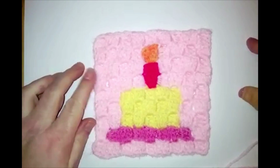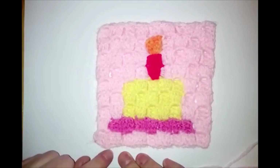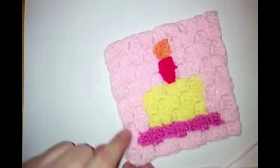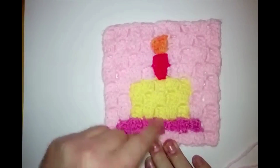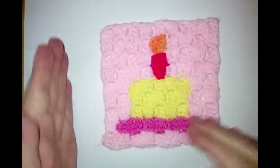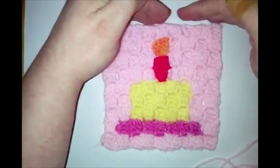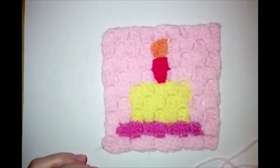Okay, so basically we are going to start in this corner here and we are going to work our way up and down diagonally along the rows, okay? And then we're going to end up on this half, we increase it going along, and then as we get to halfway we start to decrease it and bring it into a square. Okay, so that's the basic idea of what we're going to do today.